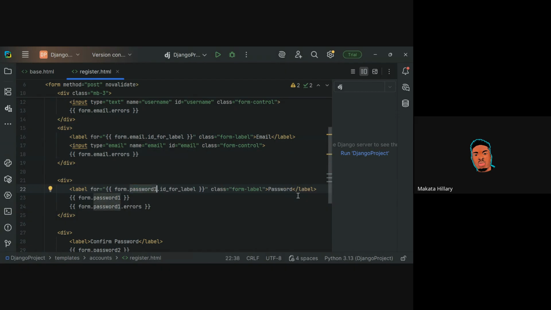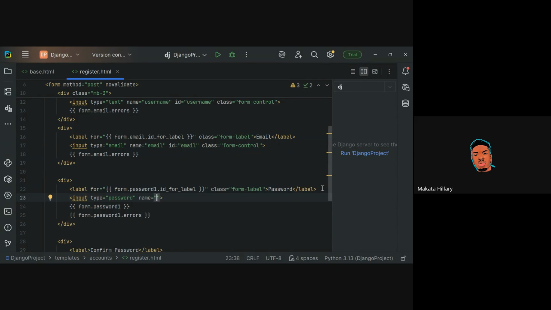So let's now go ahead and add the input here. We go ahead and do input type. Here we cannot use text or email. Instead, the type we can use here is password. So when we are typing, it will hash out whatever we are typing.